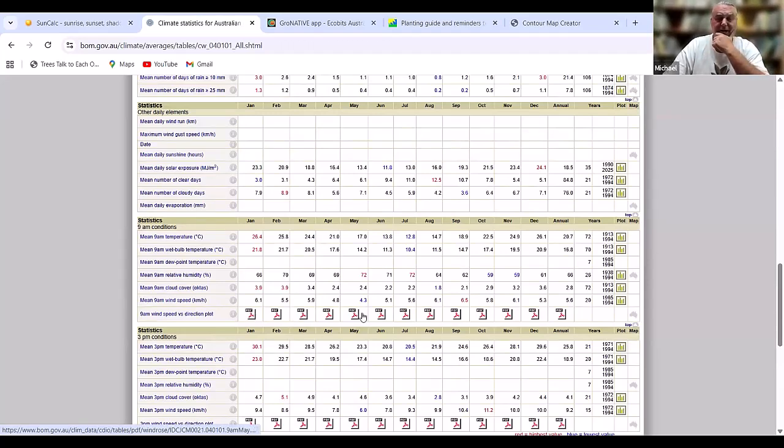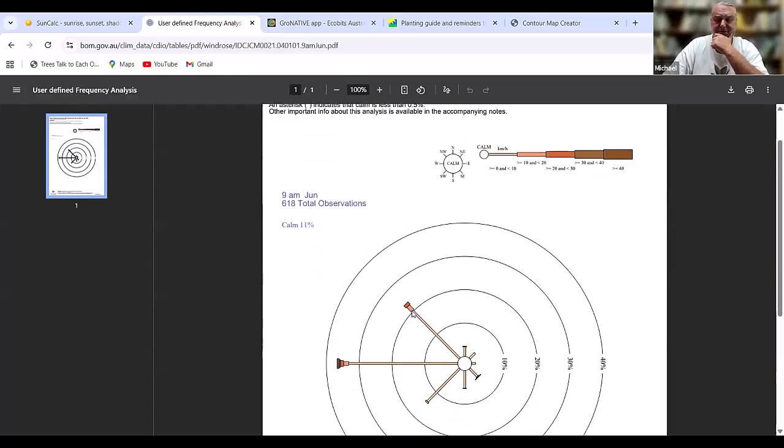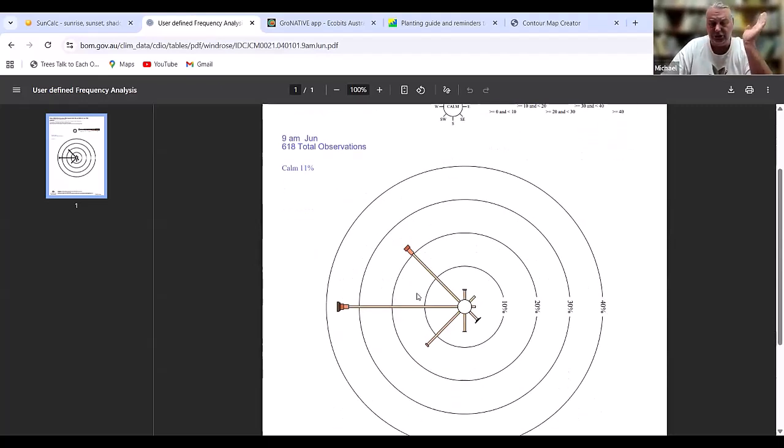So we're looking at the solstices again, so we're looking at extremes. Let's go down to June. So June 21st, and let's click on that. And you'll see here it comes up with a windrose. What it does is take all the information that it's gathered over the whole period of time, that's the data that's actually on the BOM, and it's collated into this particular image. And so you can see in June, winter solstice, where I'm currently situated in Ipswich, where the breezes are coming from. It's giving me the information.